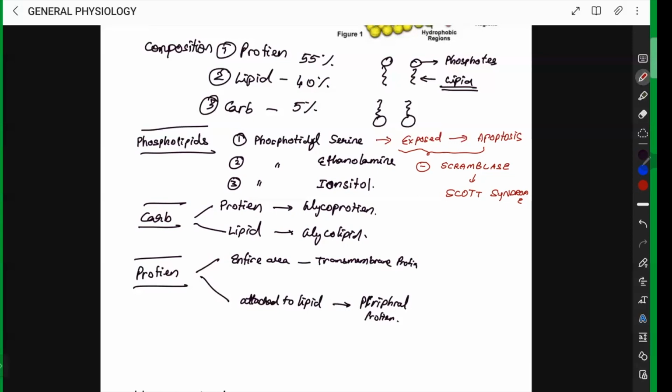Now coming to the cardiolipin, I think one of the important ones, that is going to be your phosphatidylglycerol. What does this phosphatidylglycerol deal with? It is a signature phospholipid of mitochondria. Why? Because they are abundant inside your mitochondrial membrane. Cardiolipin is involved in the entire power generation process.